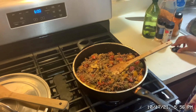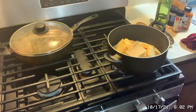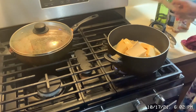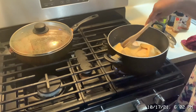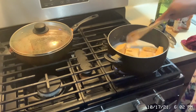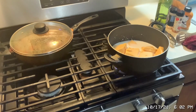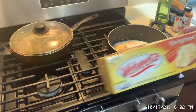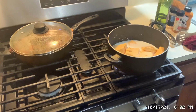Okay, y'all, we're going to continue on letting this warm up together and go to the next step. Okay, y'all, in this pot, I have some cut up Velveeta cheese with 1.5 cups of whole milk. And my eye down low as it can go. This is the cheese we use.